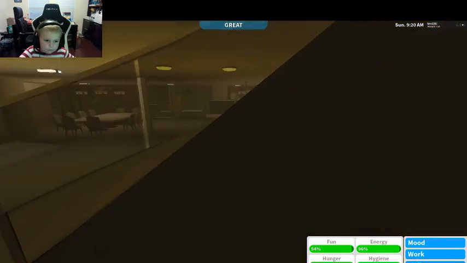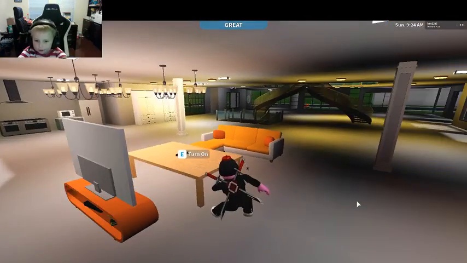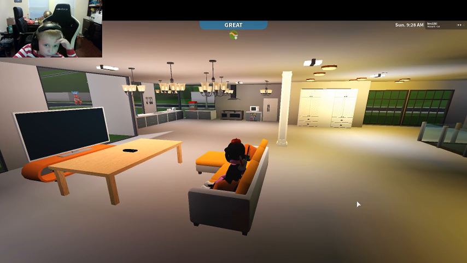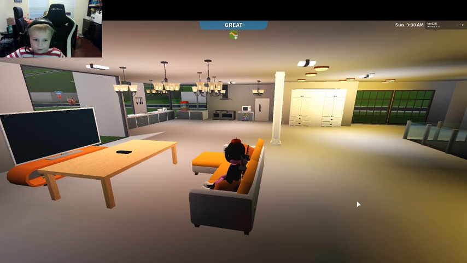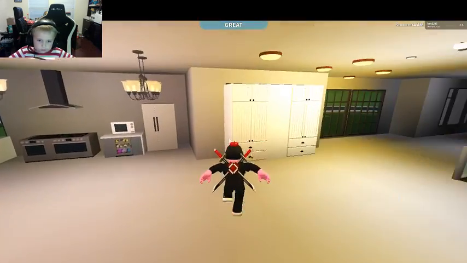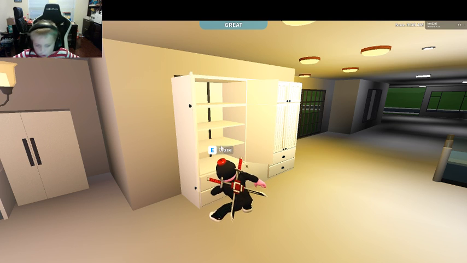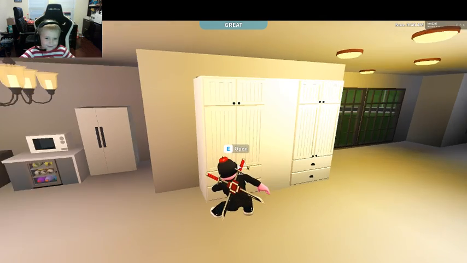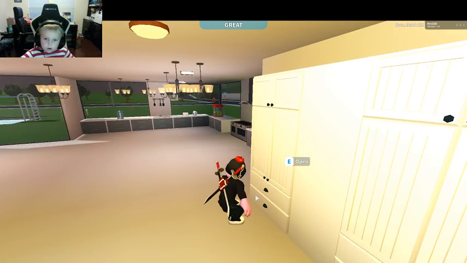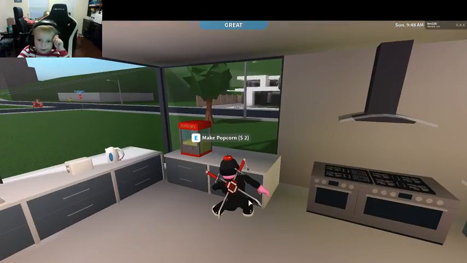Okay, so first of all, we have the dining table, the TV room, and the storage room right here. Open, close. I love this closet, it's so cool. Close. Okay, we're not gonna worry about that. We're not gonna worry about the backyard yet.